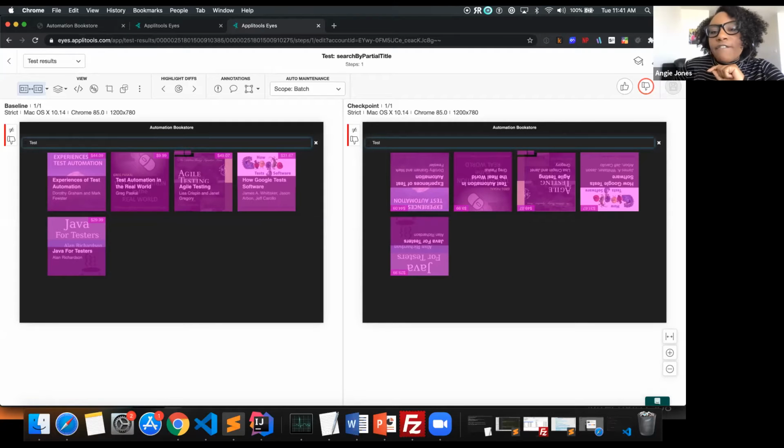Okay, so someone said fewer lines of code. That's absolutely correct, right? So that's a great pro. I like to say that a picture is worth 1,000 assertions, right? I could have written a whole bunch more code to try to capture everything that I can think of, but no, fewer lines of code. Let the picture capture it, because guess what? It's going to capture more things than I can even think of as a human being, right? And it'll catch any of those things that I would have missed and not had assertions for. Any more pros?